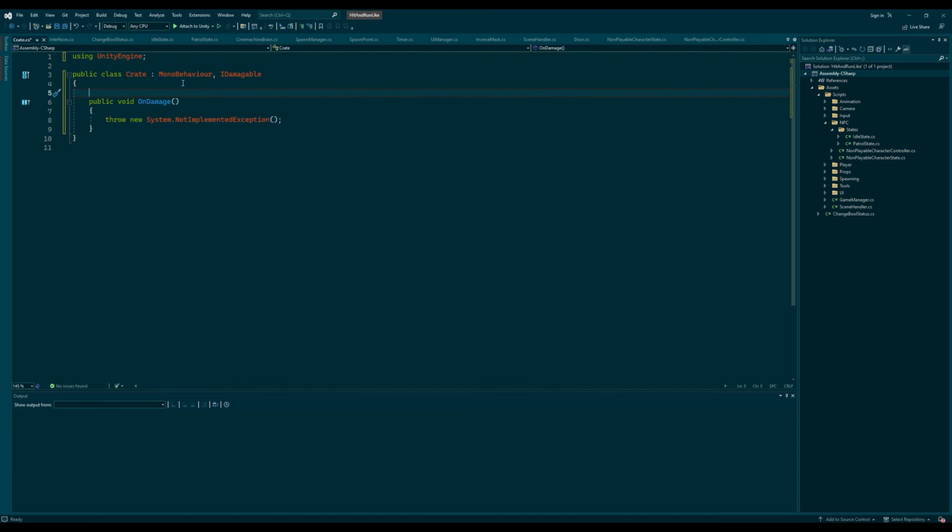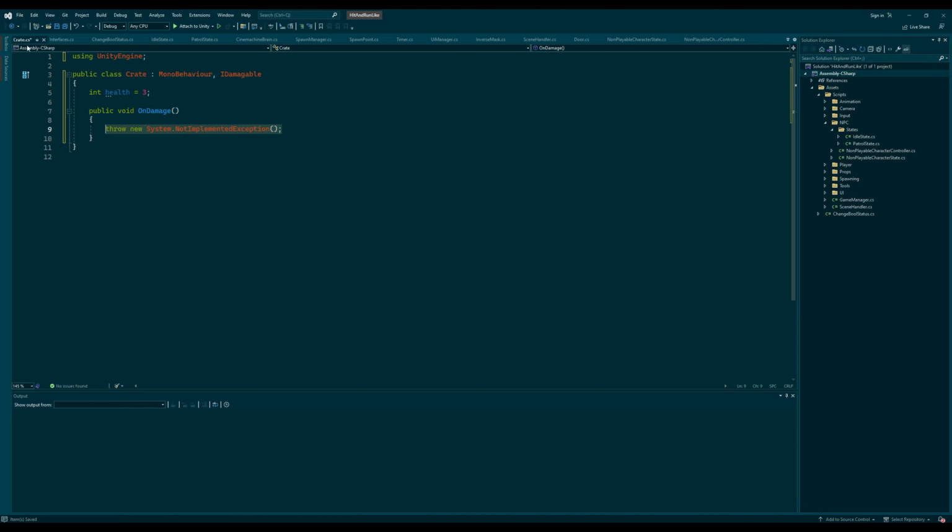And we're going to make the crate have a health. So int health. And I think in the game we've seen that it took 3 hits for it to be destroyed. Let's just say health equals 3 by default. And then OnDamage, we should actually take in the damage amount. So if we go back to our interfaces, let's just say here, int damageAmount.